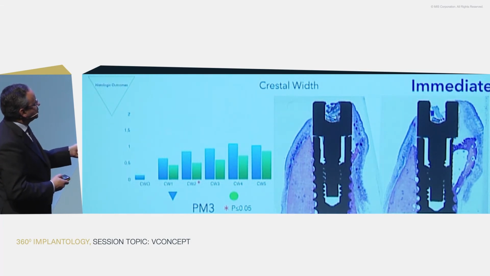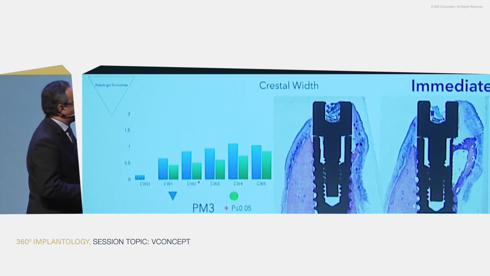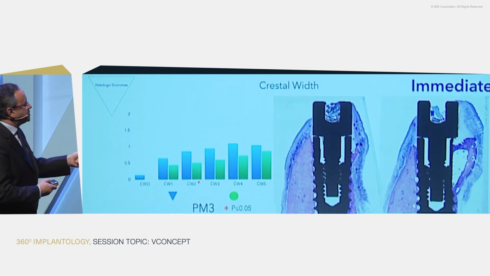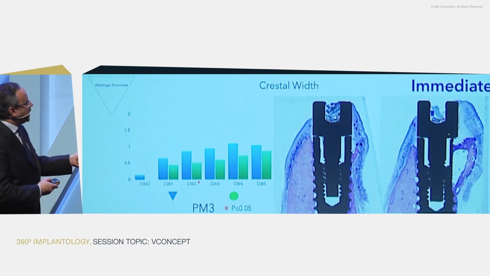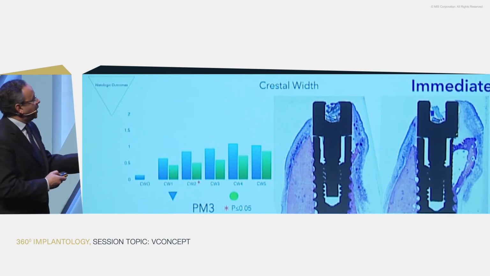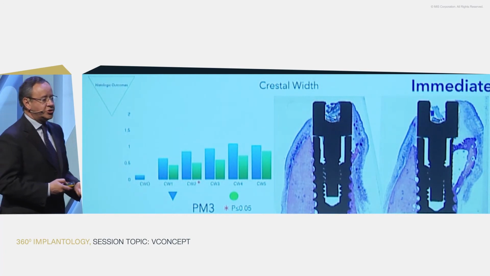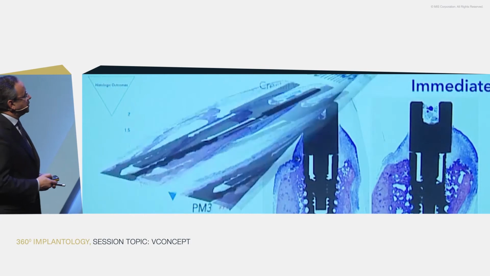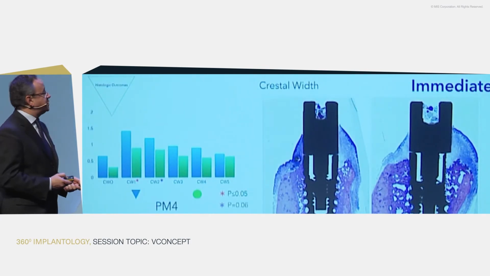And you see that almost on the most coronal, we rarely have any bone in the control side. And of course, I would like to see the same histology if we had, as we should, a platform-switched situation in regards to the implant to abutment connection, that unfortunately we didn't have in this situation.